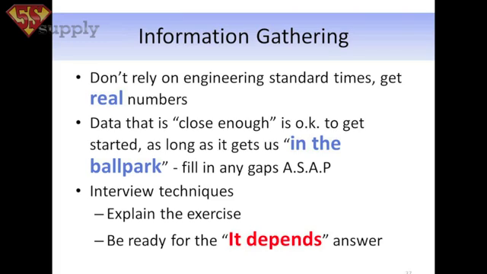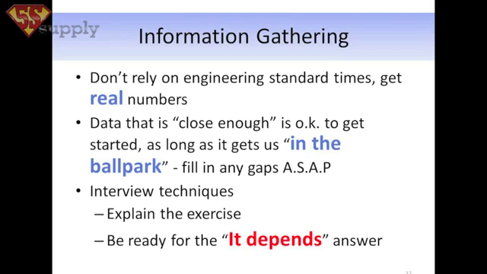A lot of times people aren't used to being asked questions like this before. It's like, well, how many do you do per week? Well, it depends. How long does it take? It depends. And we joke around because we prepare the team before we go out. You're going to hear this answer all the time, so just be prepared for it. The "it depends" answer is kind of just their way to say that there's a lot of variation in there.